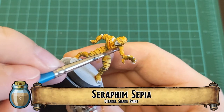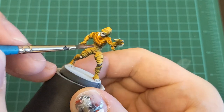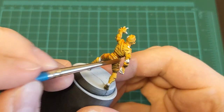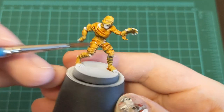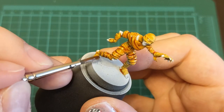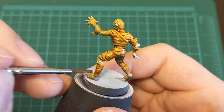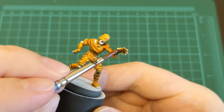Don't worry about it. So here, now that it's all dry, this is where we tone it down. This is where we get the depth. Some Seraphim Sepia, a sepia wash. That's going to fill in those cracks, give it a really nice depth, some added contrast, and it's going to warm up an already overly warm color. It's going to tone it down, warm it up, add contrast. Super cool tinting to this beast. Really like it. I think it comes out super cool.